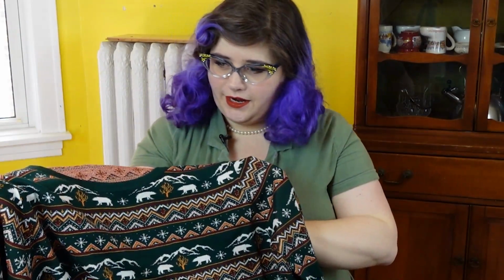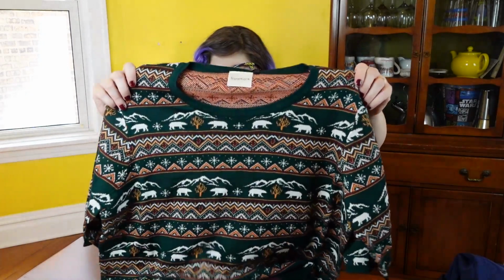All right, next. And this is the one that I'm really excited about since it's so freaking cold in here all the time. If I can find the way to open it. There we go. How ridiculously cute is that? It's got bears and mountains and a tree on it. And honestly, this looks like it could be worn all the way through fall and winter and no one would bat an eyelid. So I like that because I'm more of a seasonal person than a Christmas person. So it's kind of nice that I'm gonna be able to wear this even after Christmas is over. I also like the quarter sleeves.